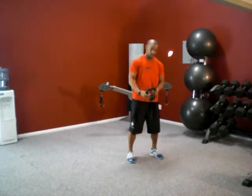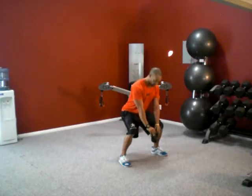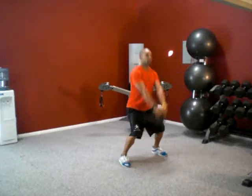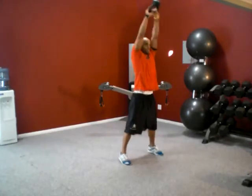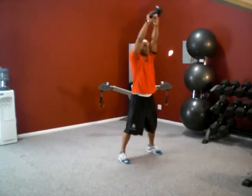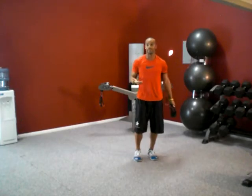With the kettlebell, you're going to hold it kind of lax in front of you. You're going to put it right in between your legs, sit, and then thrust with your hips up — momentum will bring your arms up with it. You want to get some explosive movement here. Don't go over with your back, don't round it — stay straight. Depending on the weight, you're going to do somewhere between 15 and 25 of those.